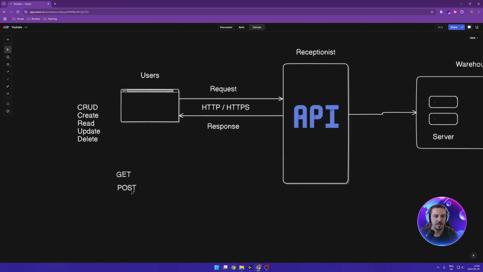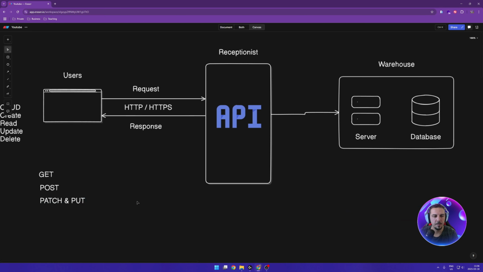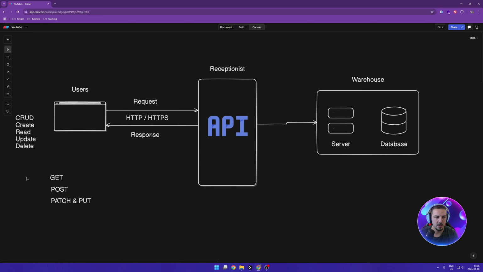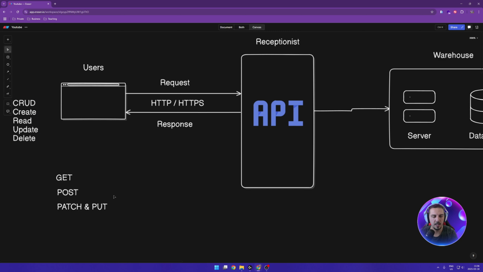And then we have two more, PATCH and PUT. The main difference between PATCH and PUT, and I will again point out that PATCH and PUT are the update ones, so if you want to update something, you will use PATCH or PUT.